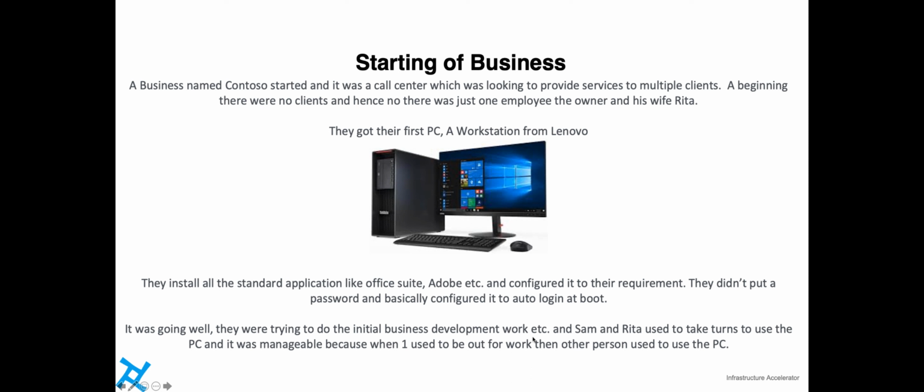But Rita didn't like Sam's Lamborghini wallpaper. She preferred some soothing waterfall photo. Also, she preferred her taskbar to be vertical, and they were using the same Outlook client. Sam didn't want to see Rita's email when he launched it. Also, their documents were getting messed up because both used to save files on the documents and desktop folder, and it was shared.